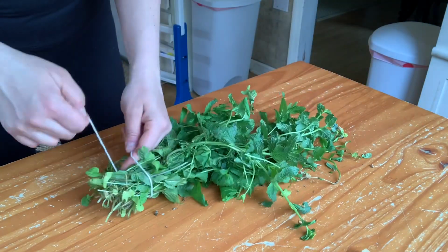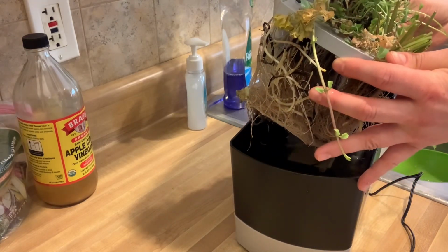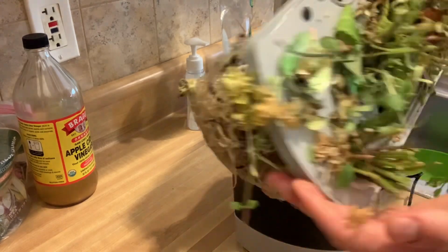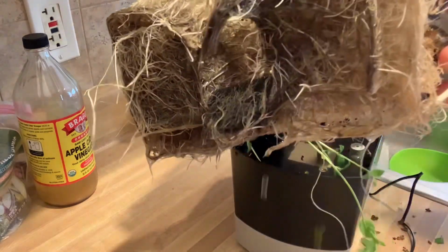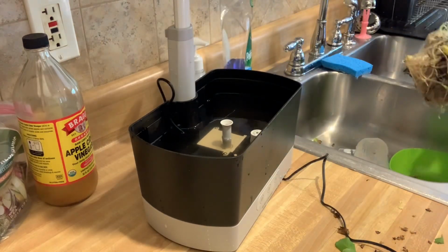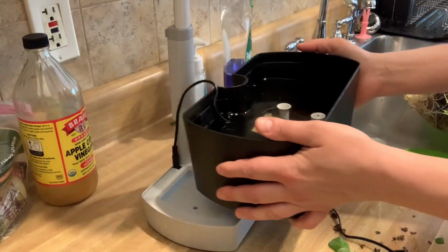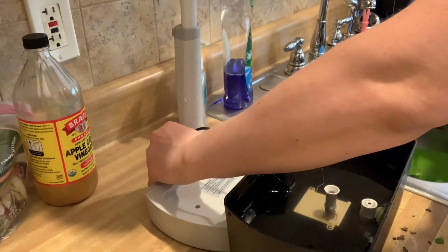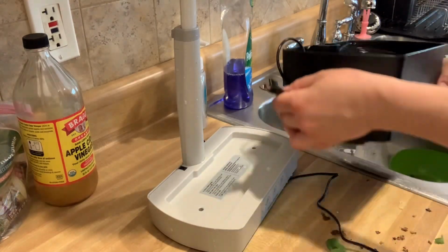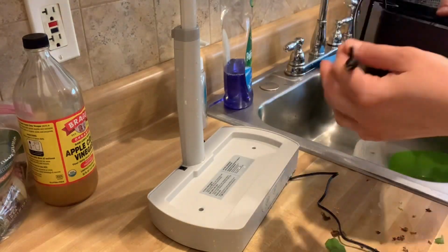We are almost past the last freeze date. There's my mom and Jocelyn watching. And so here we go. So you can see this root system. This is since December. It held up really well. I had no issues with my water, no mold, no fungi, algae, nothing like that. So here I'm just going to unplug it. I'm going to start slowly cleaning the machine. Discard the water. I'll deal with that chamber later.